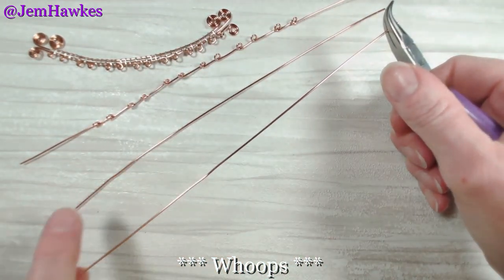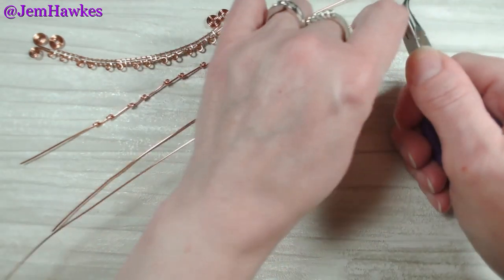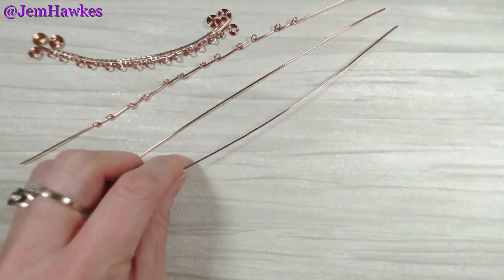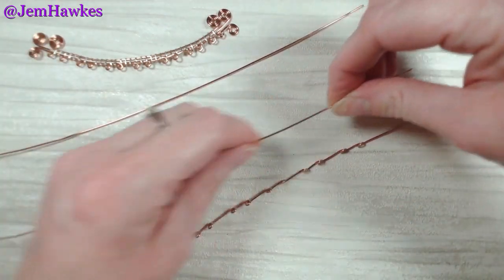Always good when a little lovely error happens. I'm going to leave that in because it's funny. So there we go. What happened was my hand lost grip on this side, and that's the good hand. So that tells you how my wrists are today. Let's just line these up for a second.